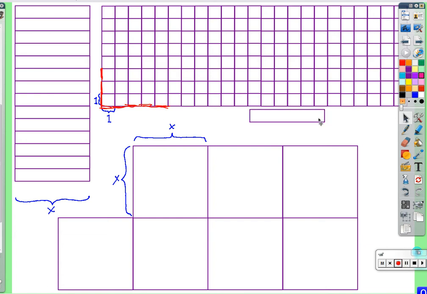Now, you showed me one, and you showed me two, and you showed me two plus three, and I was asking you to show me x, and you showed me x plus x. Think about one. Think about two plus three. When we plus things here, we're just putting them next to each other. There they are. X plus x, x plus x.